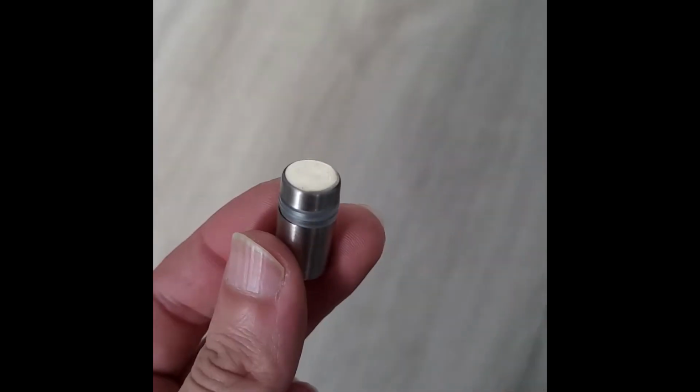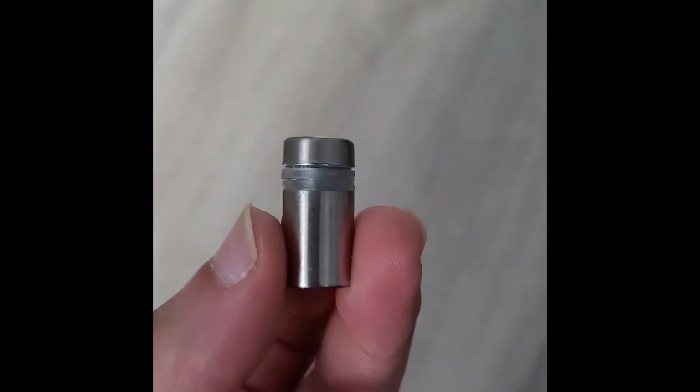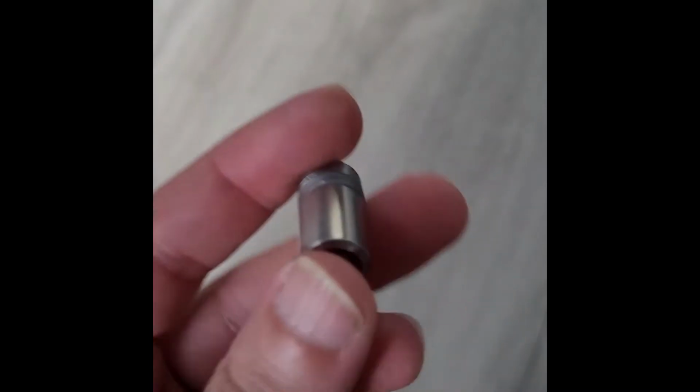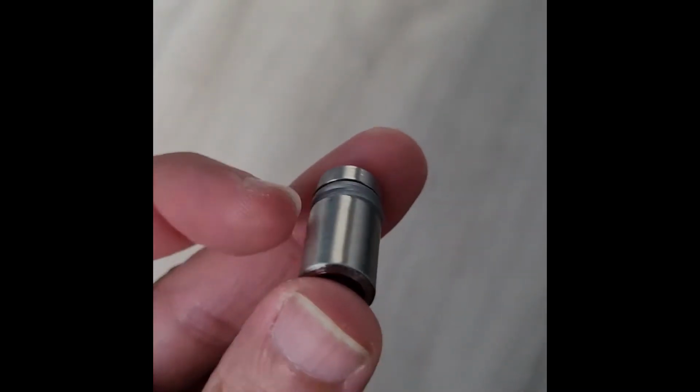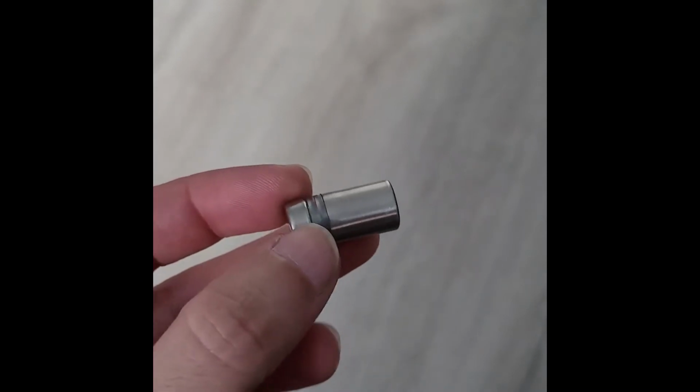Next up, we have these standoff screws. They are used to mount the acrylic at a distance from a wall. So you want this distance here that you see to be big enough to actually fit the LED strips between. So it has to be something along the lines of a centimeter or centimeter and a half at least.